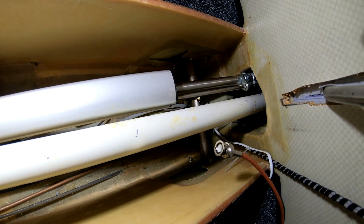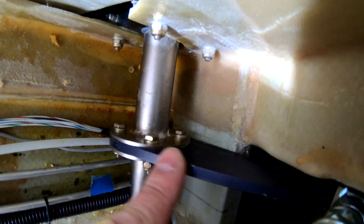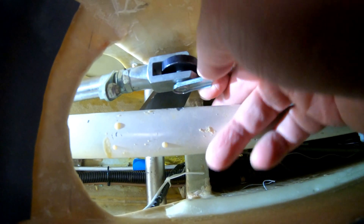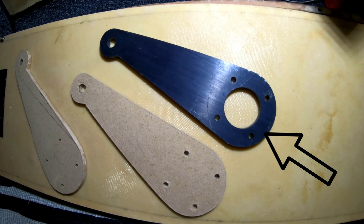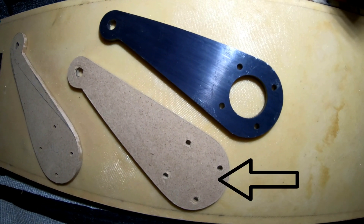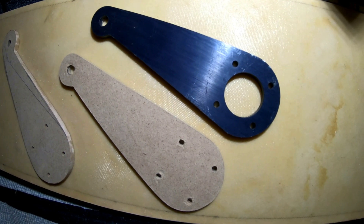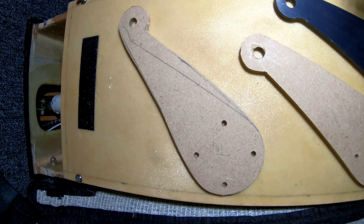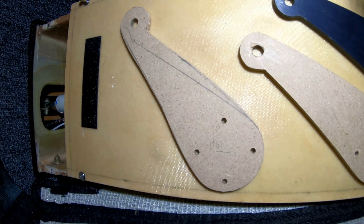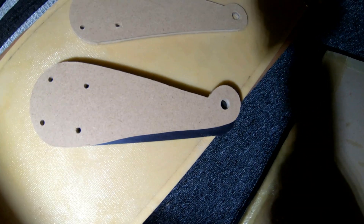This here is the arm for my flaps — that's the arm we're going to replace. As a test, we have to take off these screws. So this is the mock-up: the one on the right is obviously the metal arm I just removed, the one next to it is the one I used as a template to come up with all the different possibilities, and this one here is what we're going to test right now to see how to make the adjustments and get a few extra degrees of flaps out of it. If this works, I'll make a metal replica.